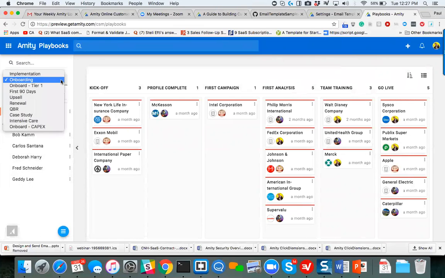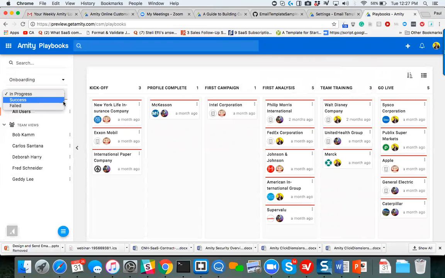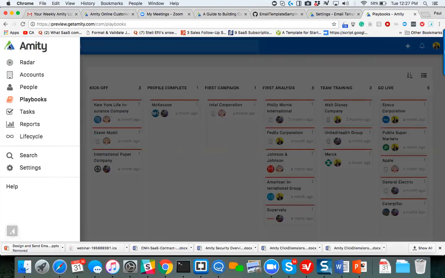Here we're looking at onboarding, and you can change your playbook here, and here you can change the views, like the plays that you're looking at, and everything inside the new UI behaves the same way.